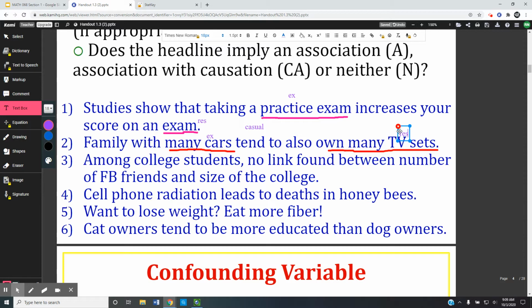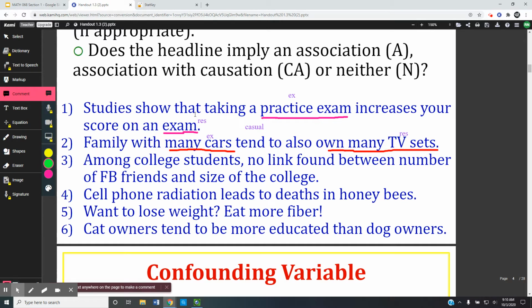Now, the question is, do you think because I have a TV, I own a lot of cars? Do you think that's a causal effect? So I go down the store, I buy a new car, and ooh, you got a new TV with it. Okay, well, that's why I have another TV. This one doesn't cause the other. Now, are they associated? Well, sure, they could be associated. They're associated based on the fact that I probably own more TV sets because I own more cars, and it probably has something to do with wealth. It has something to do with the status of a person and what they actually physically own.